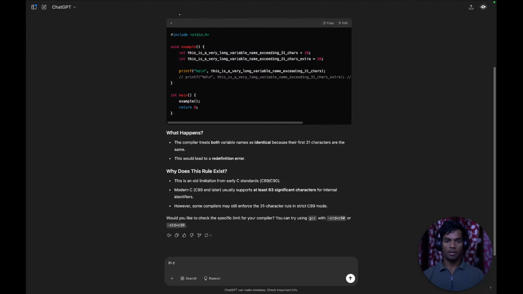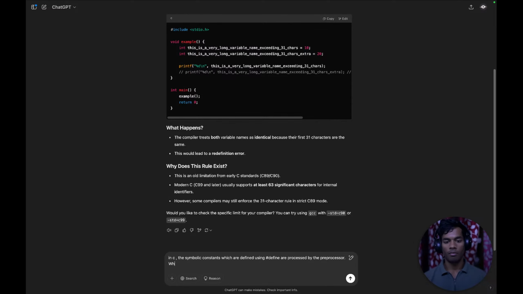In C, the symbolic constants which are defined using hash define are processed by the preprocessor.